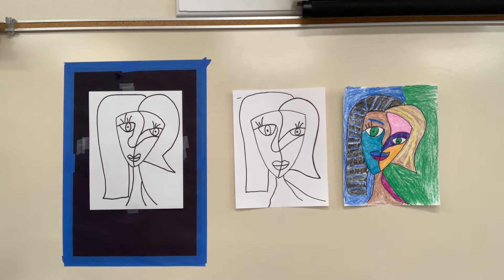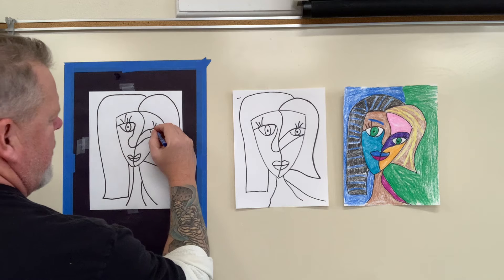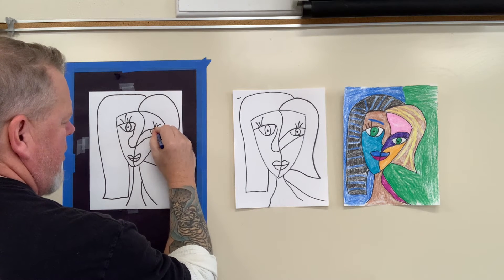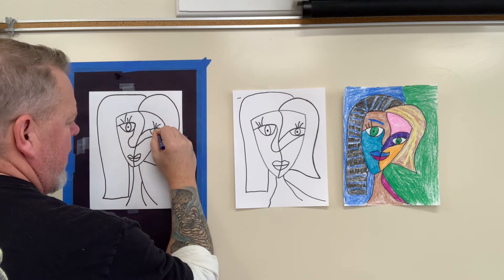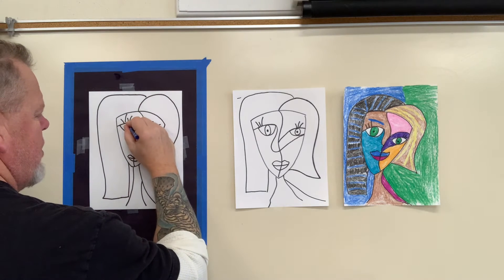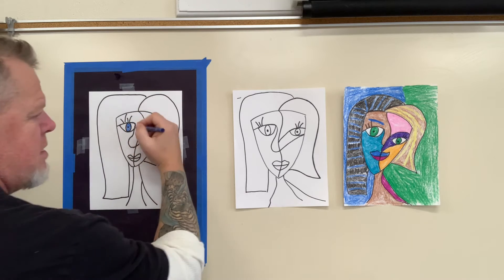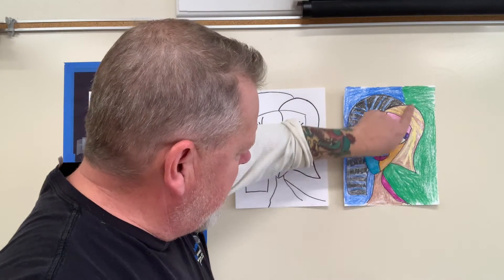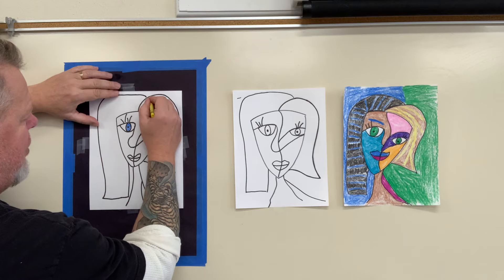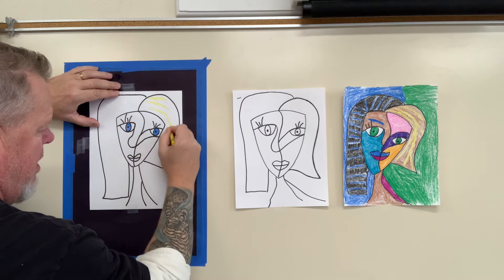All right, I put the lid on my Sharpie — time for coloring. I made green eyes on that one; I'm going to make blue eyes on this one, so I'm just going to color in. You can just go ahead and stop and color everything in right now because you are the boss of your colors. But I do want to show you a couple of little tricks for the hair. On this side you can see I put these streaks of yellow — I just kind of made some yellow streaks however you want.